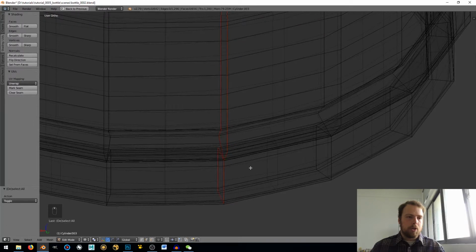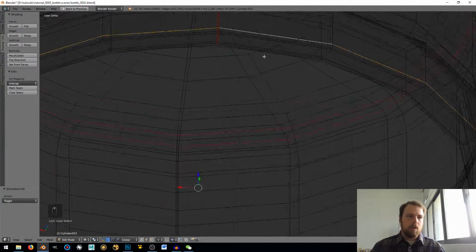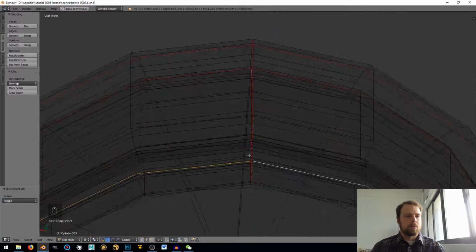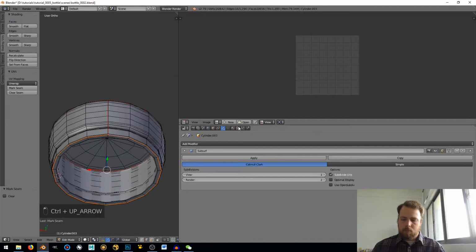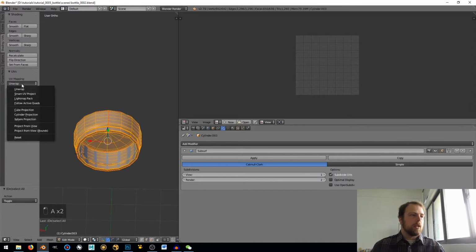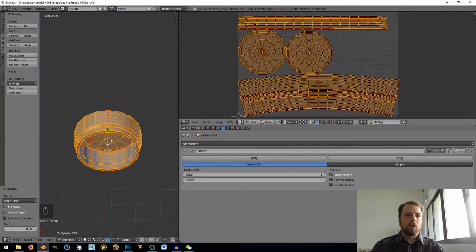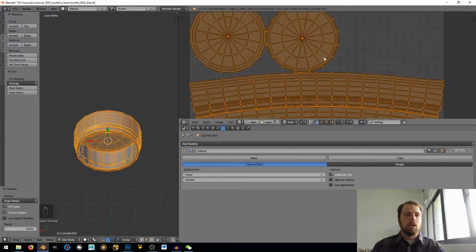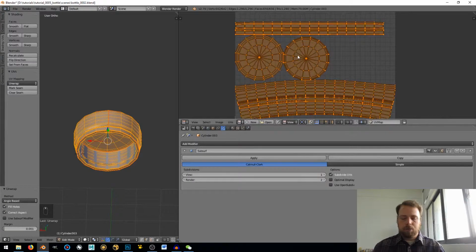One other thing that I'm going to do is come here to the bottom of this, and cut it here at that bottom seam, Mark Seam. Okay, now if I hit Control and up arrow, select everything and go to UV mapping, unwrap, you can see that I now have a nicely unwrapped UV mesh.